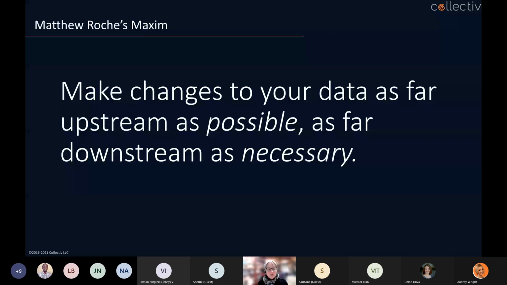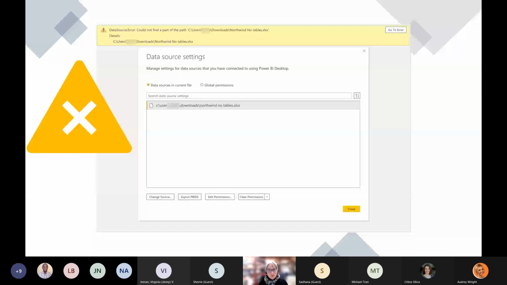All right. So the next thing I want to cover is your credentials and where the data source you're going to is. In this particular screenshot, I'm pulling in an Excel file that's sitting on a C drive. Obviously, that's a really bad idea. Wherever your data source is, you want to make sure that it's available on something that other users can reach. You also want to consider what credentials you're using to get there.